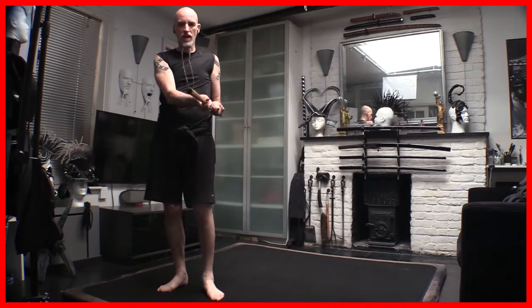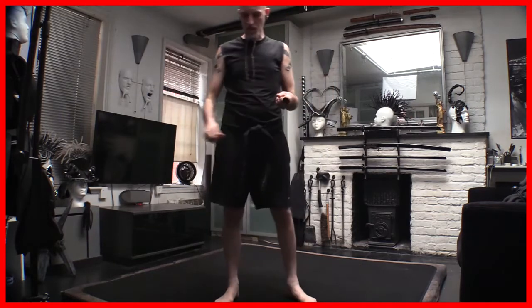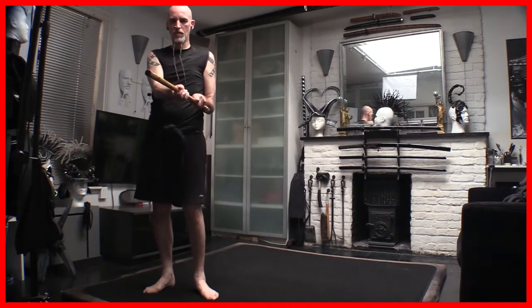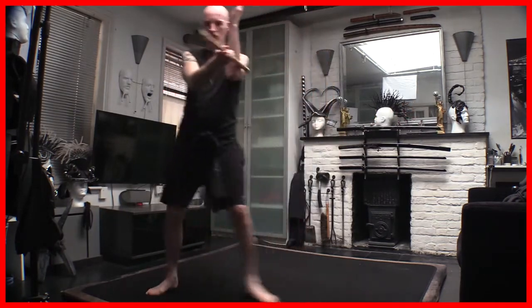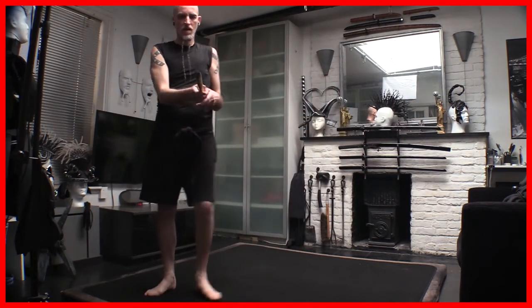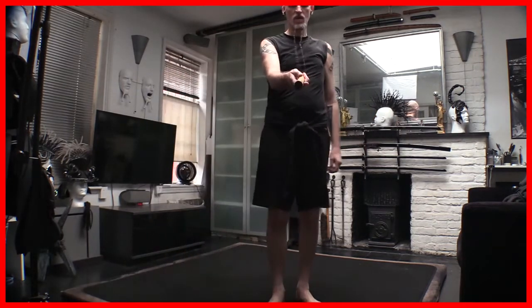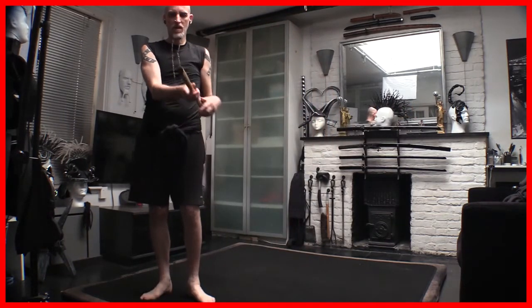Okay, so next part is we block and trap, and then chamber and come out. Actually, we do it at the chamber first, because at the chamber we had to let go of the stick. So just the block trap. Ready, hitch, block trap, back, knee, block trap, and back, go, block trap, and back, rook, block trap, and back, siege, block trap, and back, hatch, block trap, and back, coup, block trap, and back, Jew, block trap, and back.